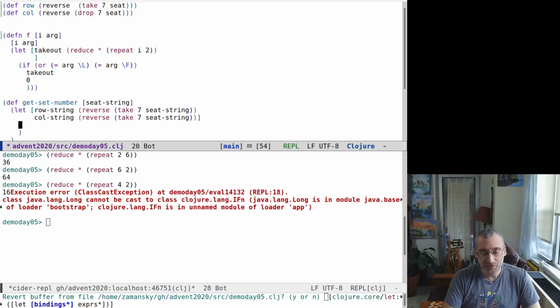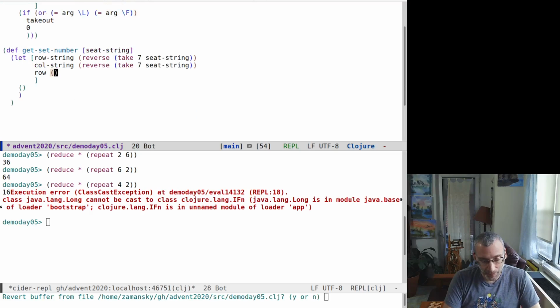So now we're going to make the actual row. What did we say it was going to be? Map indexed, we'll just do it one step at a time. Map indexed using our function f that we wrote up there on our row string.